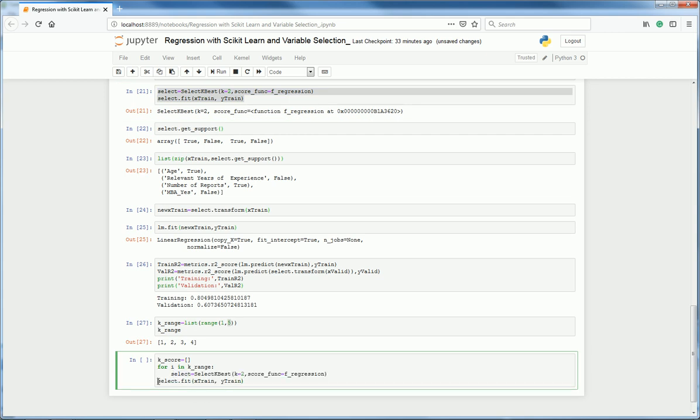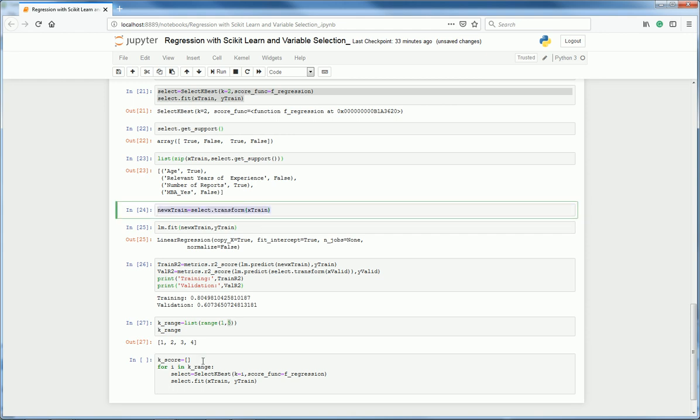All right. Select k equal to not 2, but I, and I is going to change, remember, right? And then I will do select with xTrain, yTrain. And then I basically use this or created this new xTrain.